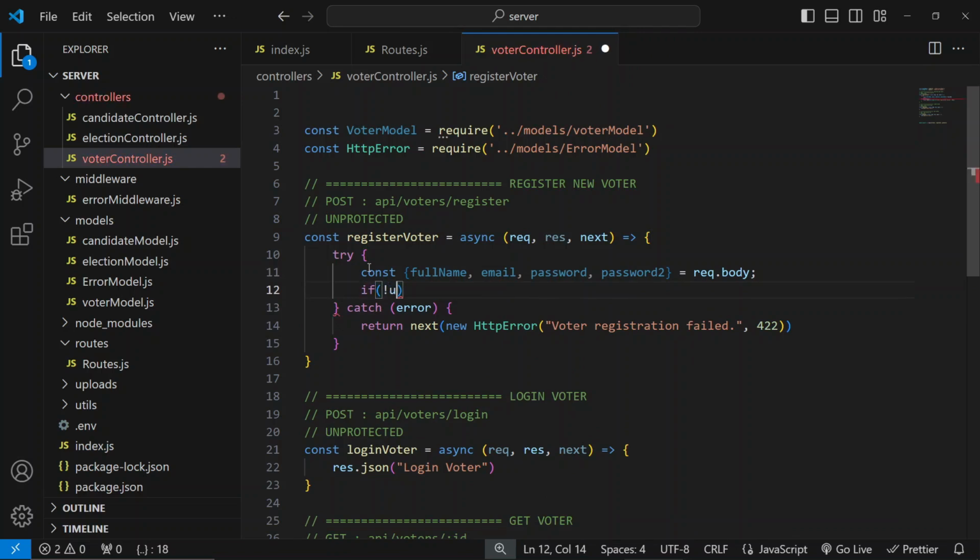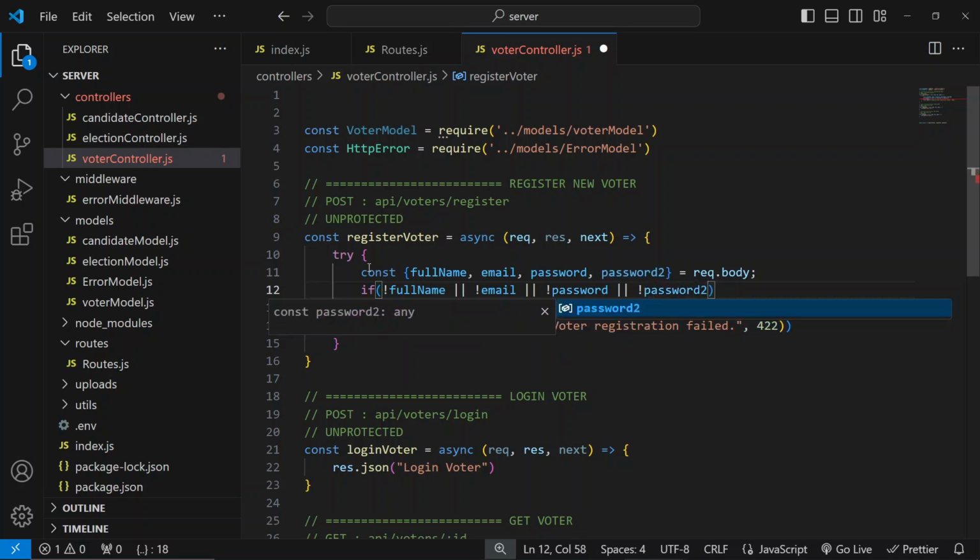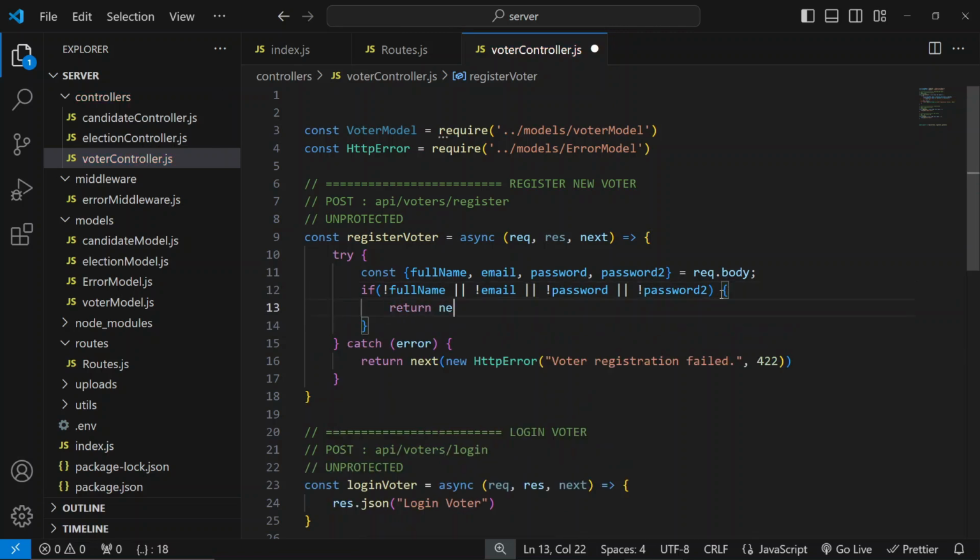So if not full name, or if not email, or if not password, or if not confirm password or password2, then I'm going to go ahead and return an error message. So return next new HTTP error, pass in fields error, and 422 as the error code.